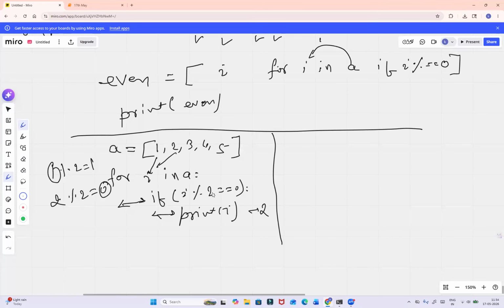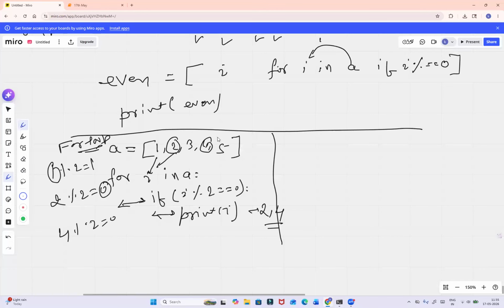Now 4 mod 2 is equal to 0, because 4 mod 2 is 0. Then 2 and then 4 will be printed. So this is our output. Using the conventional for loop, we are able to print even elements from the list.